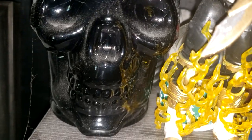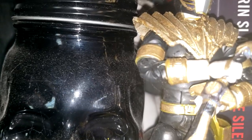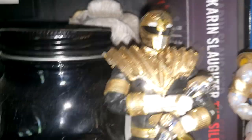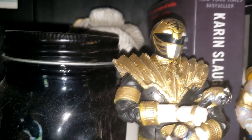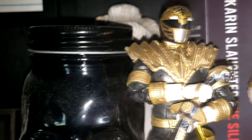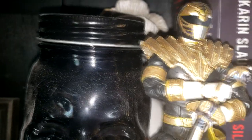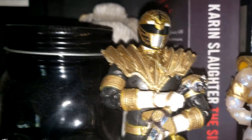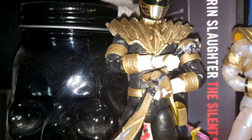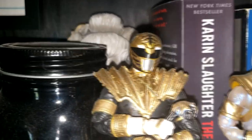And I also used the Gold Ranger's body. I added gold paint over where it should actually be gold rather than that ugly color, which you can kind of see. I need to go back over it and then do a clear coat over top, because anytime I handle it the paint kind of comes off. I use paint markers to do it, so I'm going to have to go back over all these figures and do a clear coat. But that's the Gold Lion.